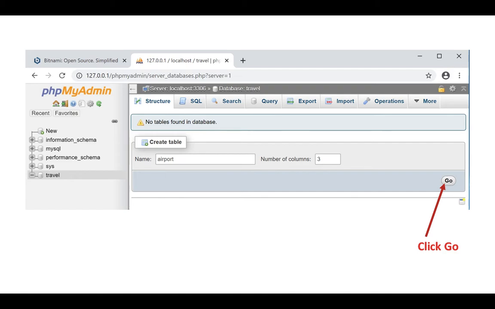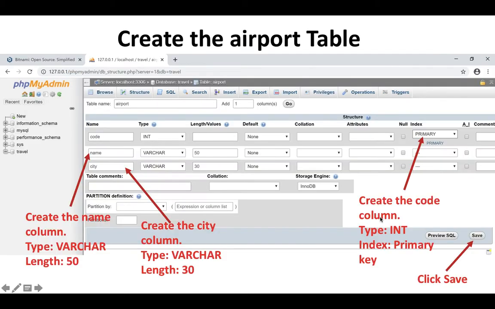All right. So to do that, we start by creating a new table. You go to new and you click on create table. And then, for example, in here, we started with the airport table, and we specify that it's going to be composed of three columns. So create table. We're going to have the name of the table, the first table, which was the airport. And of course, we're always working in the travel database. And we have 3 columns. And then we click OK.